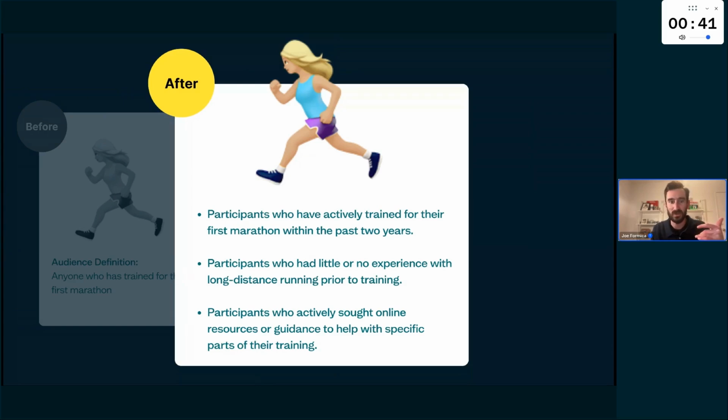Any of these criteria, ones in the chat or the ones that you're seeing up here, are going to help get us more focused on the relevant people and experiences that we want to hear from, towards this goal of creating some feature that helps people train for their first marathon. If we go the other direction, really broad, we're going to have an enormous amount of feedback from all different contexts and timelines to dig through. And while we might get some good stuff, it's going to be hard to turn that into something actionable.